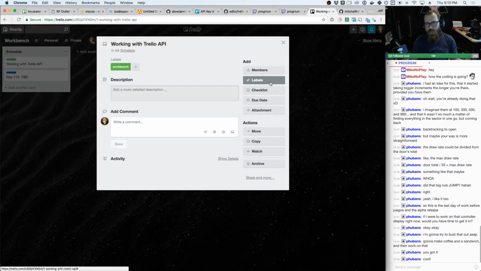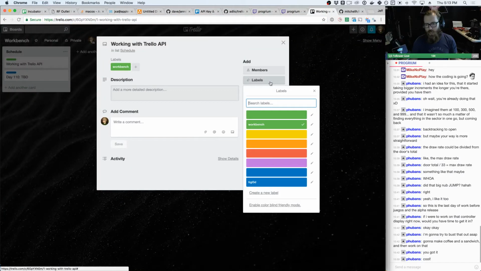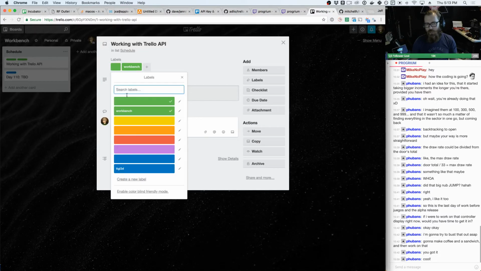Can you do arbitrary, like temporary labels, or do you have to create a label every time? Apparently you can just do colored labels. That's nice.